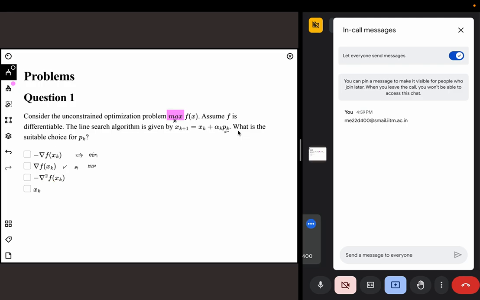So what about this? Can I go in this direction? This doesn't tell me anything. This only tells me the curvature. It doesn't say whether the function will increase or decrease. All of the information is there in the gradient, not in the Hessian, so I cannot use this. I cannot directly take the x value as well.